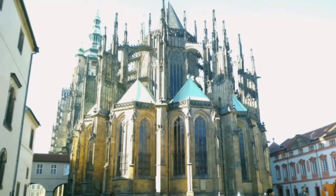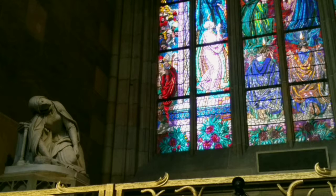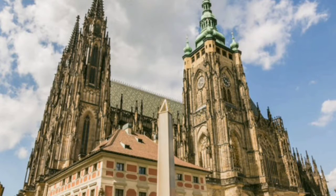Okay, our next station is St. Peter's Cathedral. And here's the thing, the cathedral is in Prague Castle. Aside from the cathedral's touristic importance, it has hosted the coronation ceremonies of Bohemian kings and queens for centuries. For this reason, St. Peter's Cathedral is an important place of worship, both in terms of tourism and religion. Okay, so let's move on.